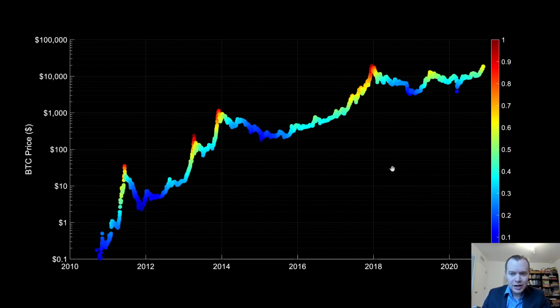And the risk metric is useful for identifying key momentum shifts in the market, right? So you can see that if we just put on the peaks here, there have been 4 definitive times in Bitcoin's history where we've had local peaks that went to the upper risk bands. Above 0.8, and 3 of these went to above 0.9.